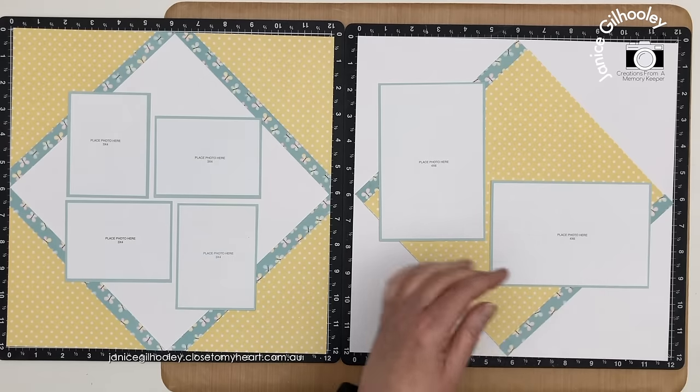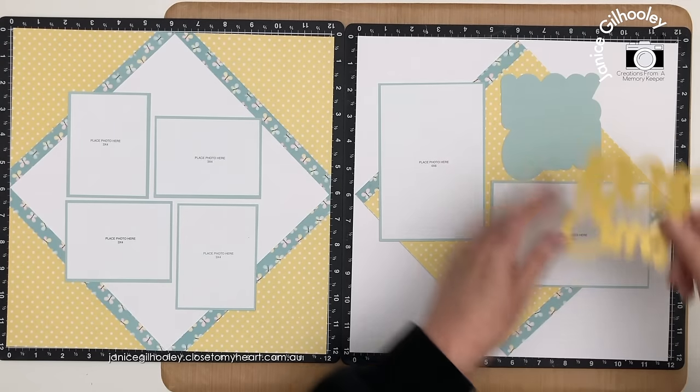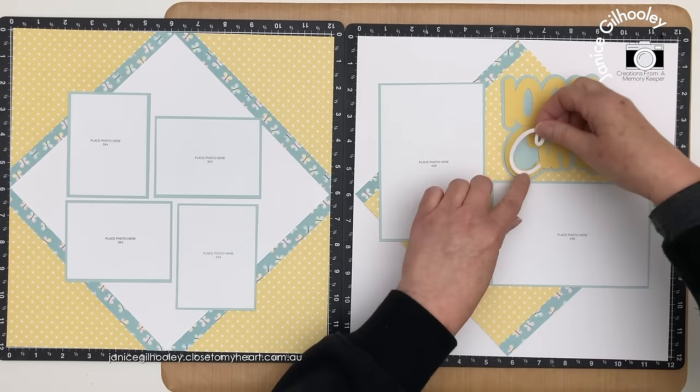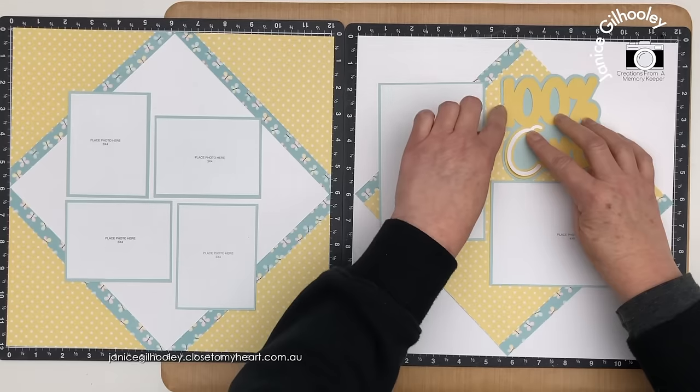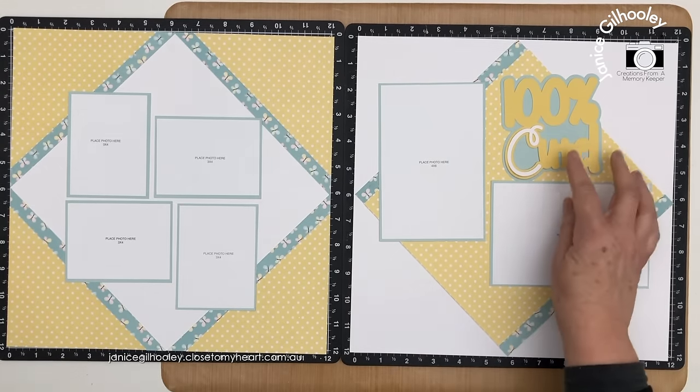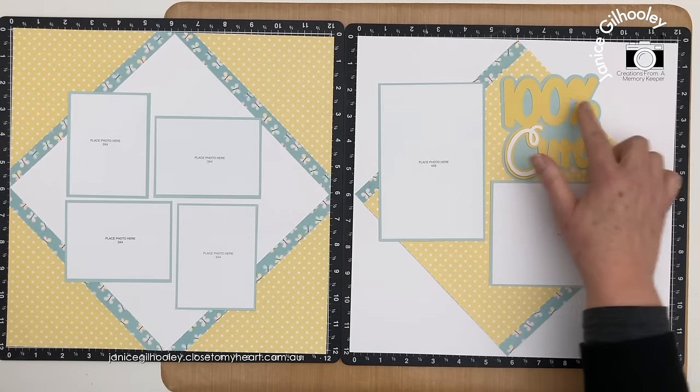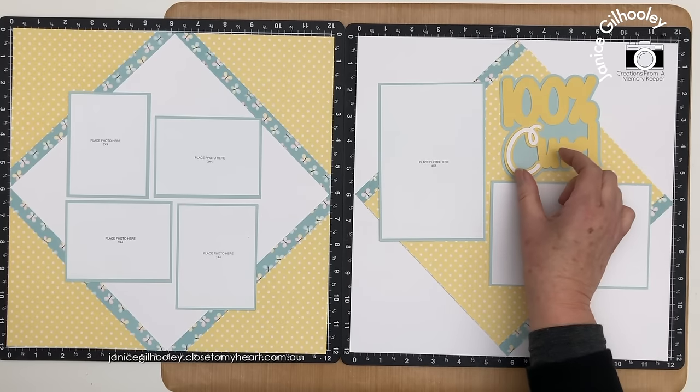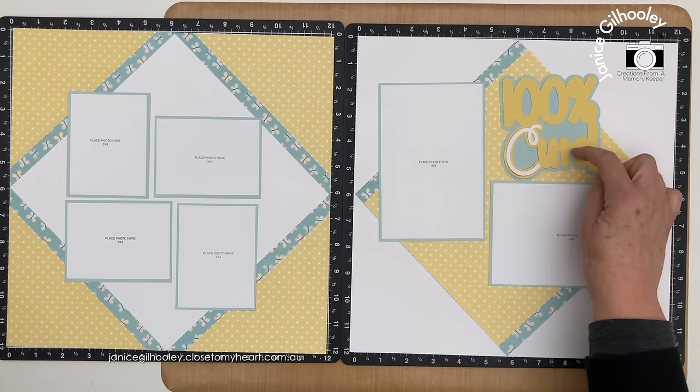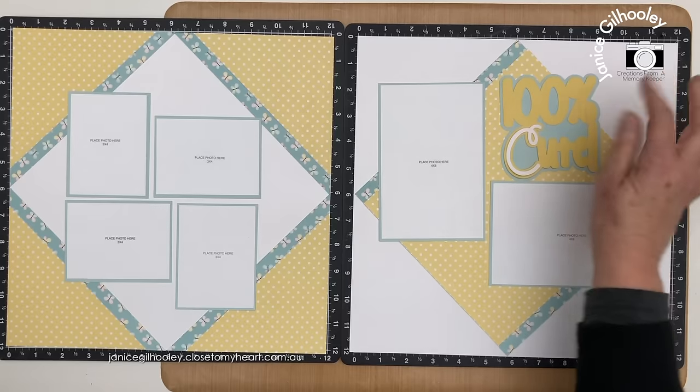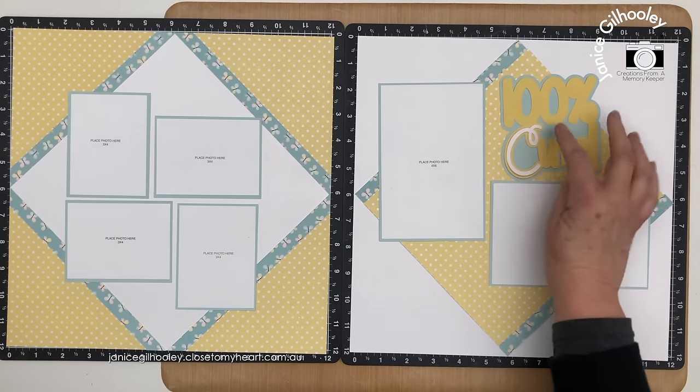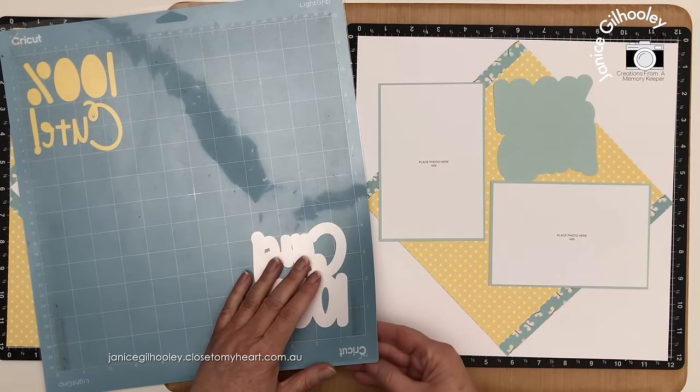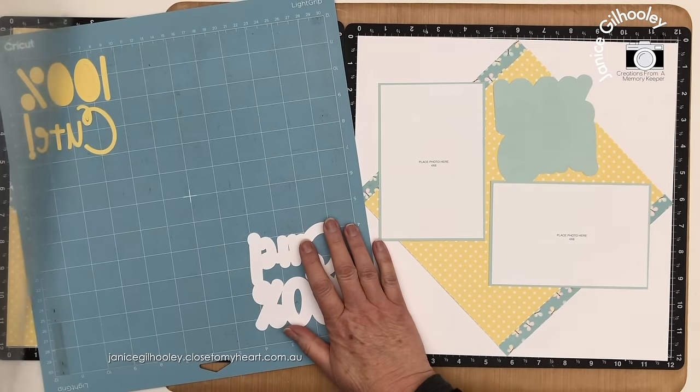I'm going to bring in some of the cuts that I've made. I have created a title and originally I was going to do it with glacier and then honey butter with all my white letters on top. I created this title in Cricut using the text feature and did the 100% cute using KG Strawberry Limeade as my font, then I used the offset feature to give me the offset for the honey butter and used the offset feature again to give me the big piece behind that and then hid all the contours. But I don't particularly love this color combination.